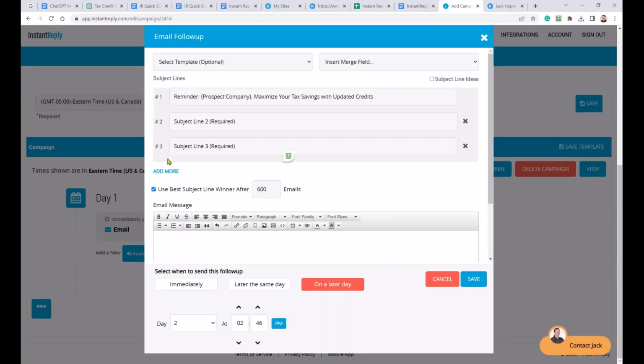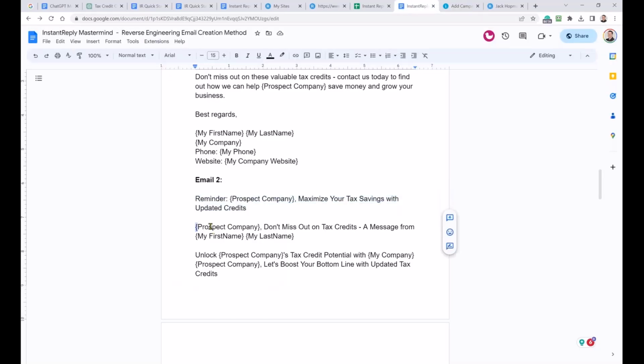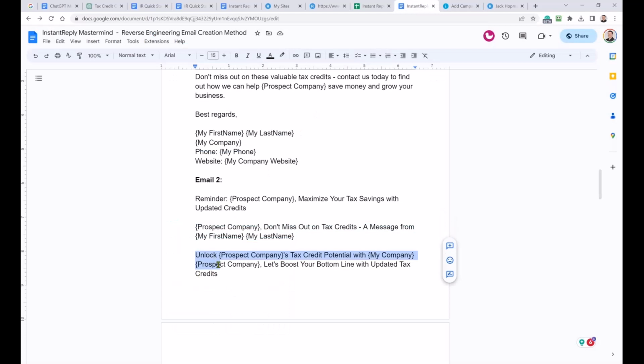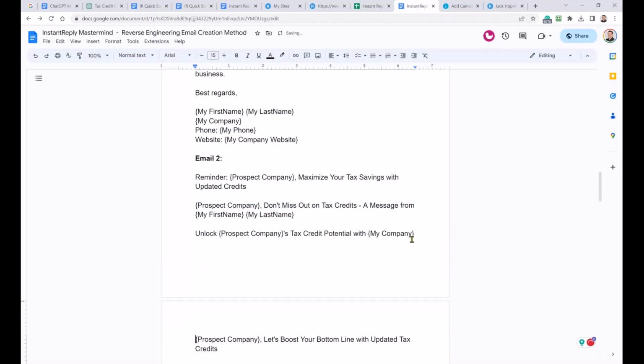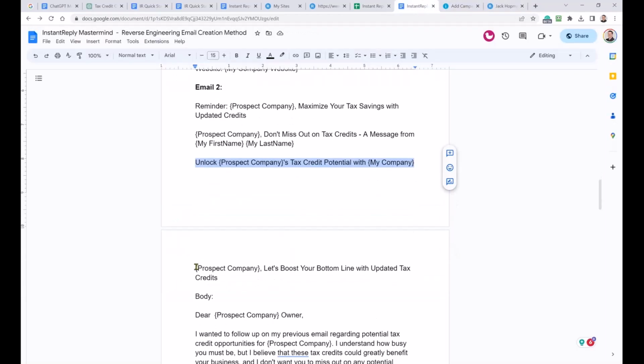I think we did some split testing. Email number 2. Yes. Love it. For your name, you can use a merge field. Again, I kind of like to spell out my name. So my company. There are actually 2 subject lines because I don't want to have arrows in it. And it's only one time typing.